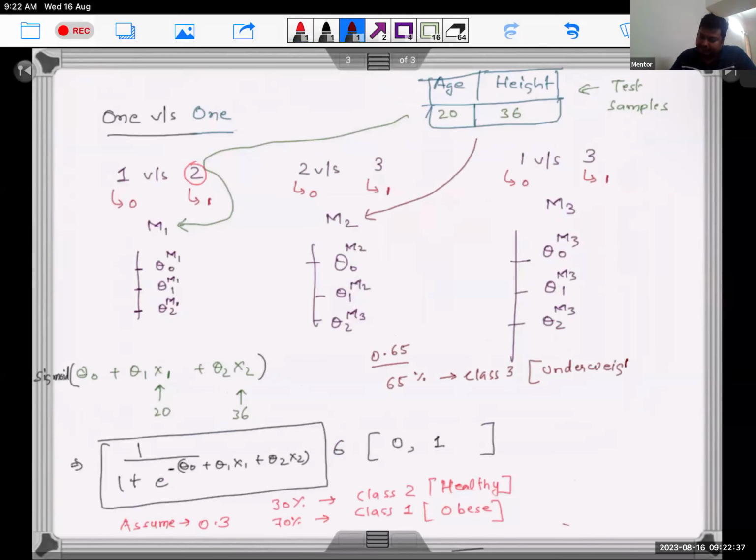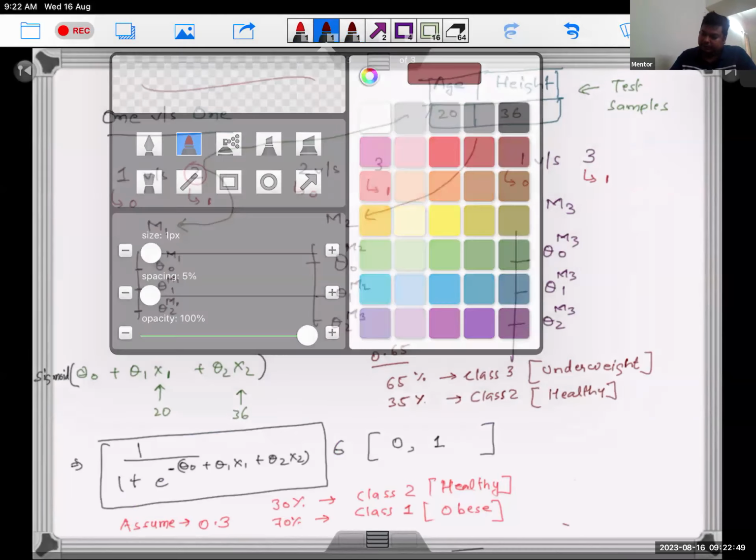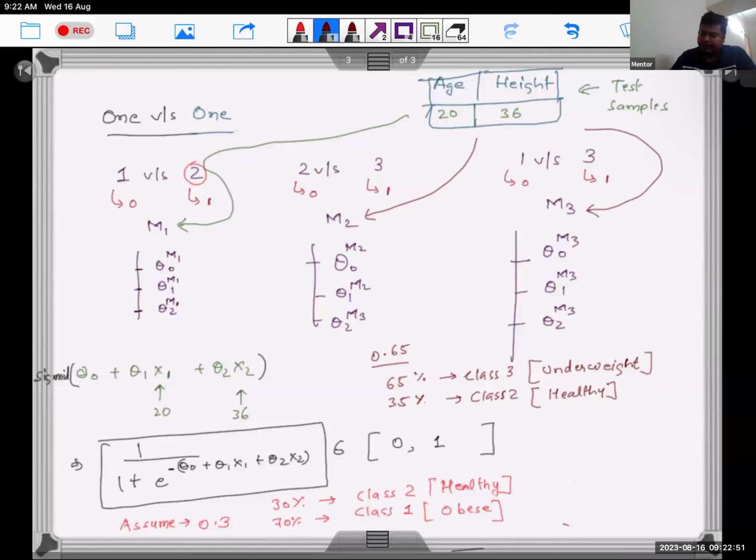And 35% confident that this is class 2, which is healthy. Similarly, you pass it to this third model, and let's say this gives me 0.78. So 78% confident that this is class 3, underweight, and 22% confident that this is class 1, which is obese.